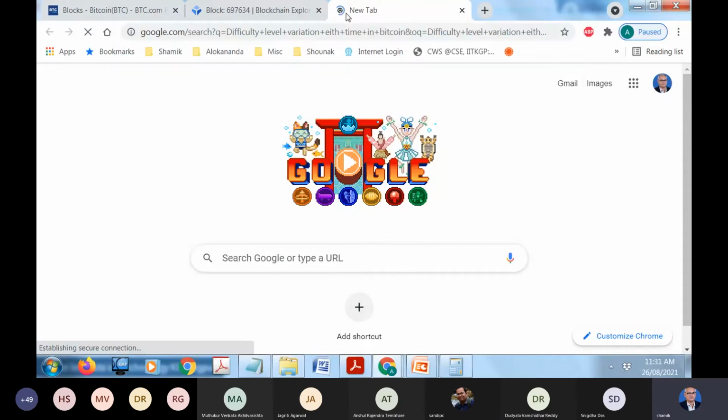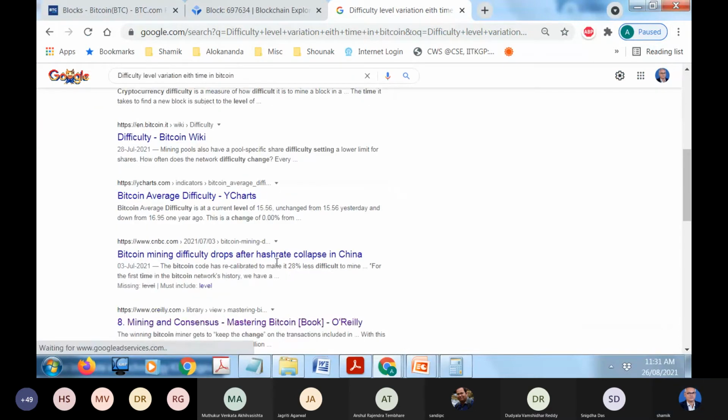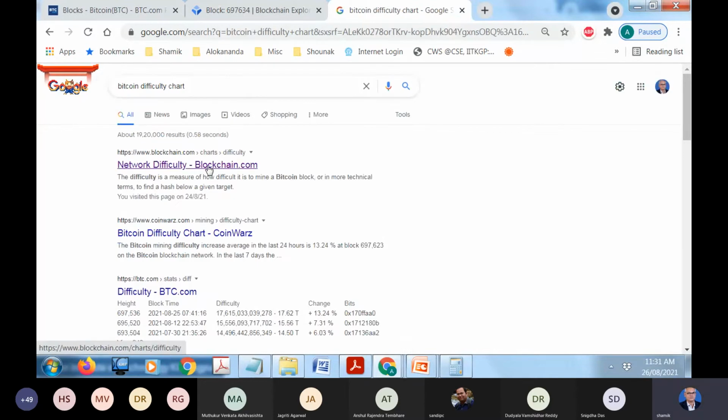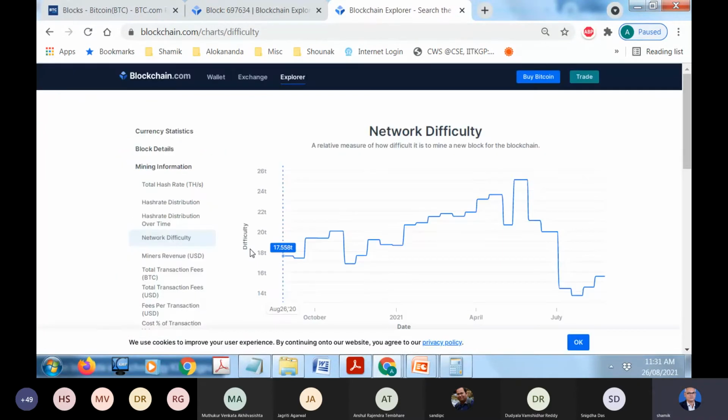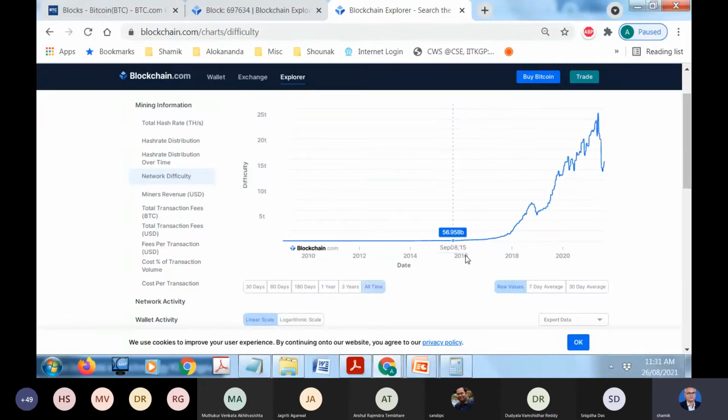So I will go to the site that shows some of the variations. Okay. So if you see the chart here, the network difficulty, as I was saying, varies like this, and I mentioned yesterday that typically it is going up and up. If we have some representation of the difficulty in such an easily understandable form, you can plot it like this and see how things are varying.